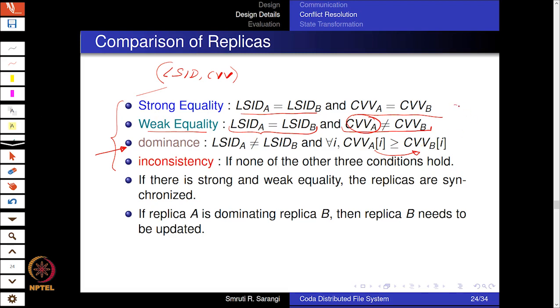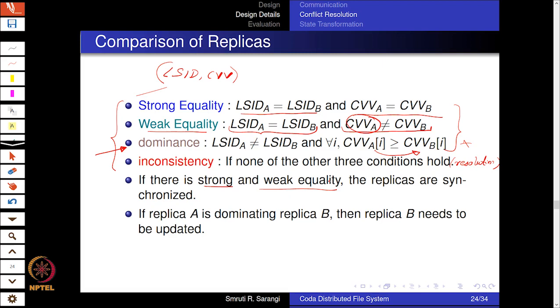Inconsistency is when none of these three conditions hold, and this is where some kind of a resolution is required. So the resolution subsystem has to be invoked. If there is strong or weak equality, we can say that the replicas are synchronized. In a sense, both of the servers are fully synchronized, and they have the most up-to-date data.